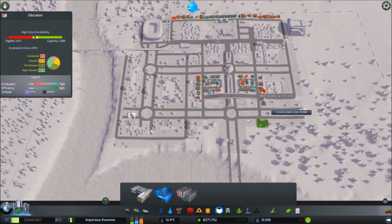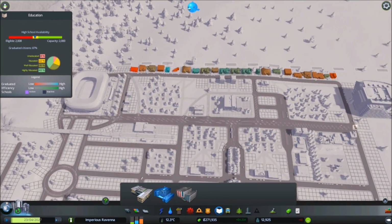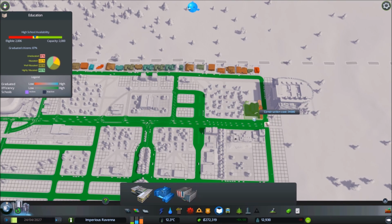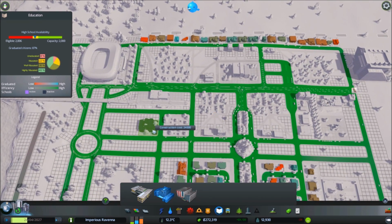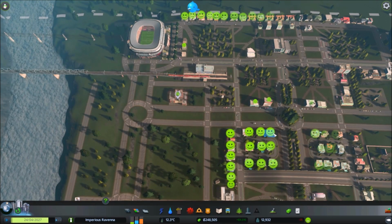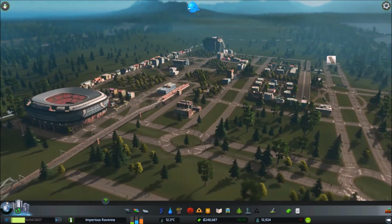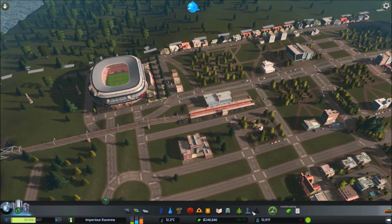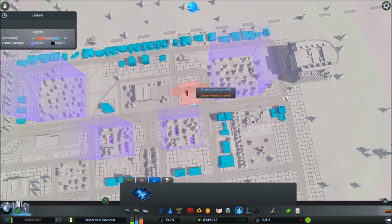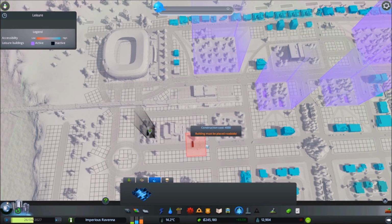Are we at a high school? No. That we could probably put over here as well, actually, near our campus. It's a school-ish, campus-y feel as well. I don't know if it's going to work right there, though. But over here. So I said I was not opposed to zoning on these one-way streets. And then I think we have some sports facilities and stuff we can put in. So we got some basketball courts. Oh, we got one on each side? Cool.